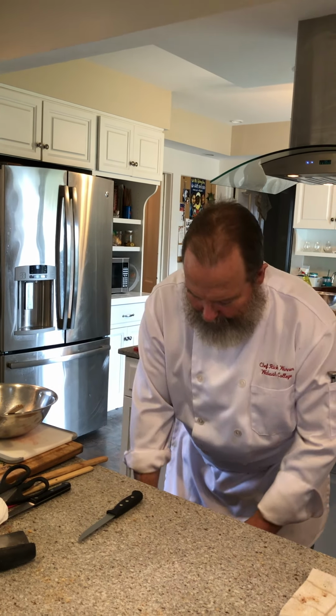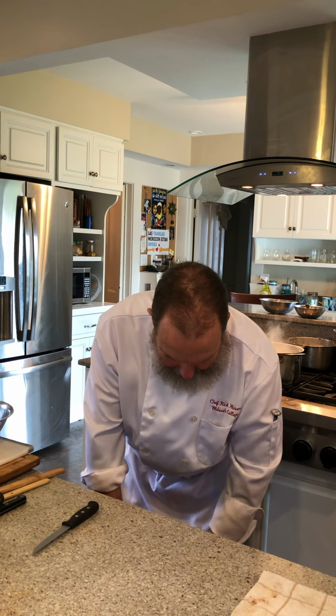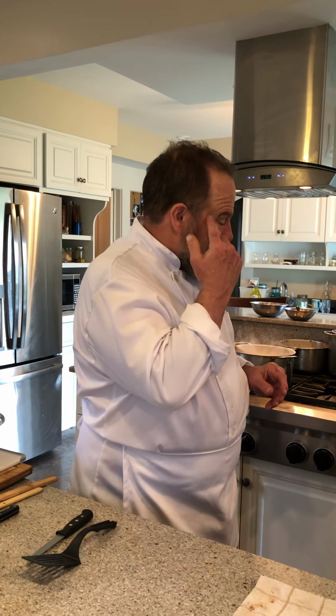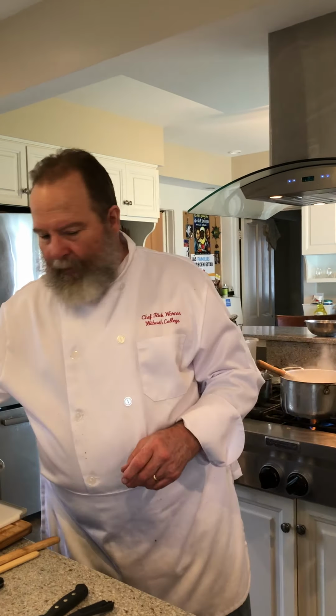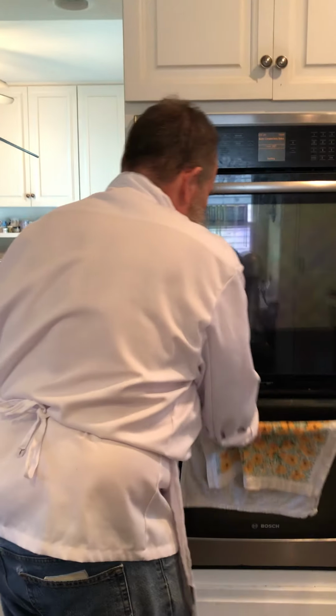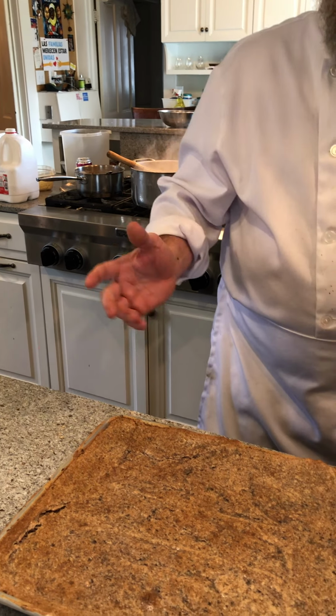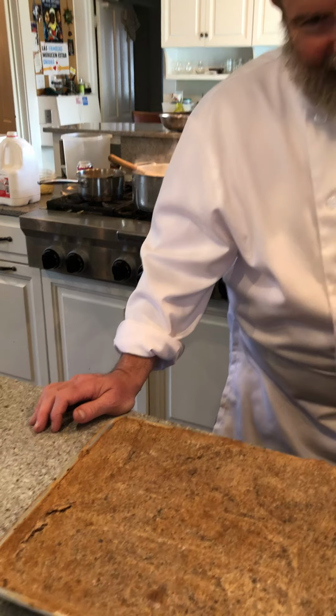So I've got the cheesecake in there, got the mac and cheese in there, we have the soup in there. So how about a little cheesecake? Oh my goodness, how did it get so brown? I can tell you why. This is not the same cheesecake we just made. I made this one earlier, but I wanted to show you what it looks like. This one's got chocolate in it. So you can melt 6 ounces of chocolate, let it cool, put that in the batter, and yours can look like this too. So there's that, and I'm gonna get a plate for that.